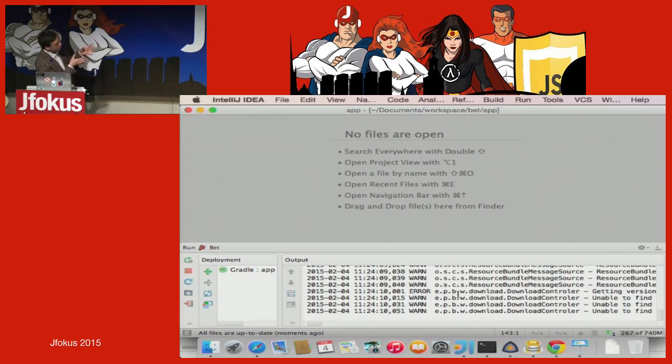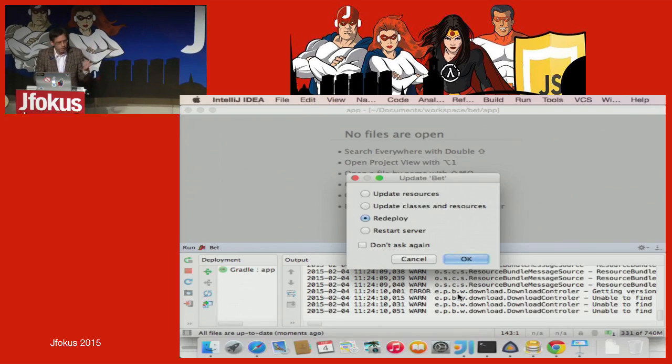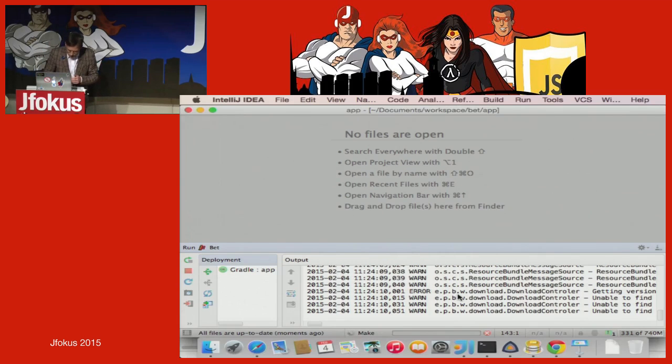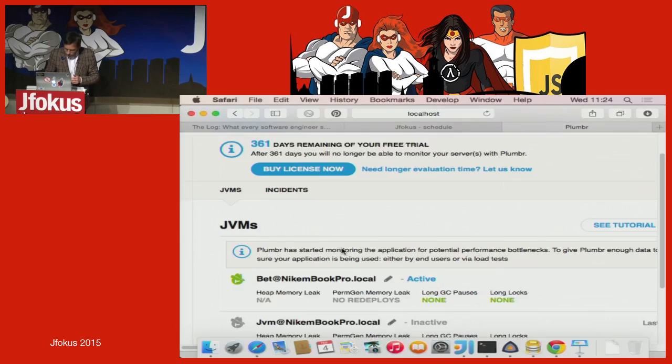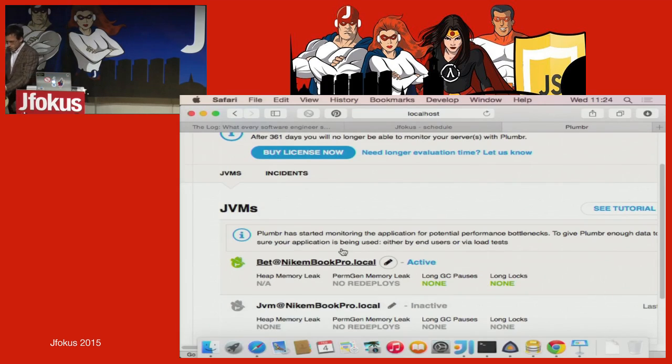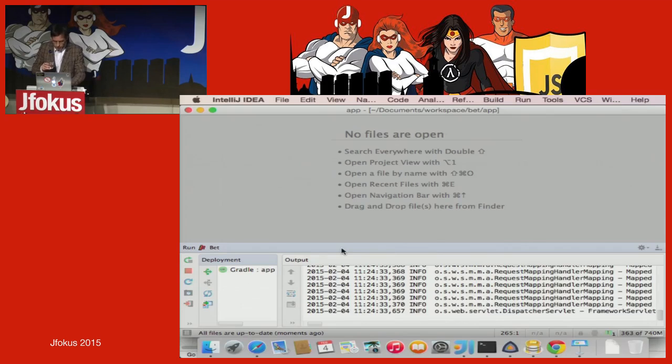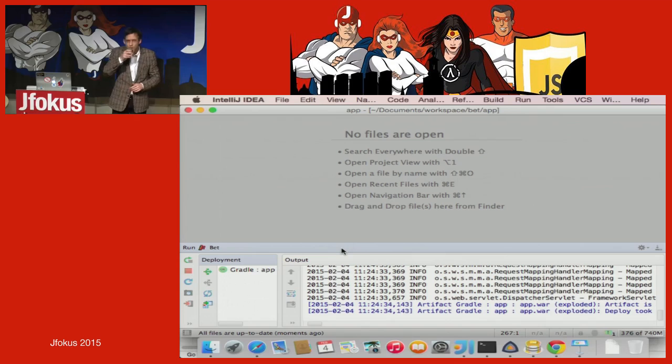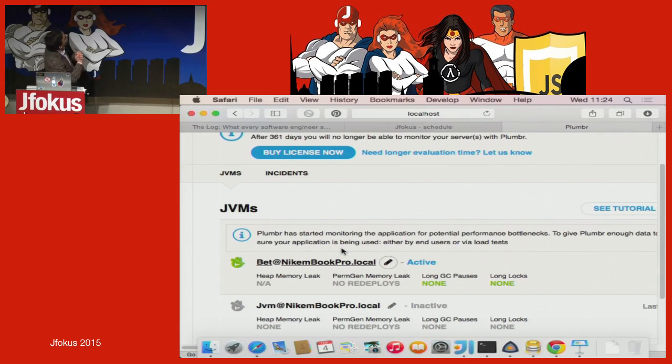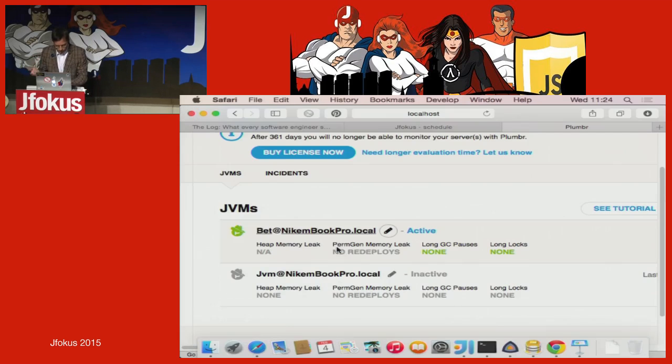So our application is running. Now I make a redeploy, and we'll see what happens. Will we find classloader leaks or not? I surely hope that we will, but let's see. That will take a little bit of time. If you have any questions, that's a good time to ask them. No? Okay. So just look at how beautiful an interface we have. No? It's about time. Yeah.